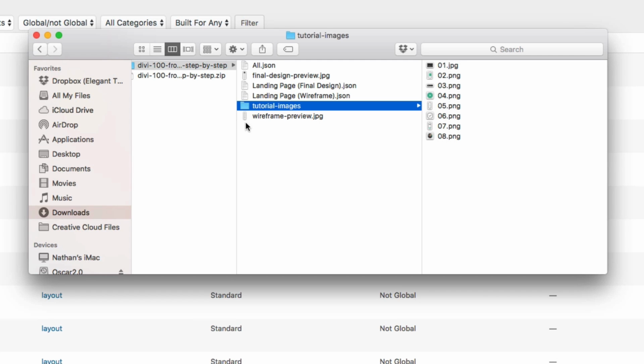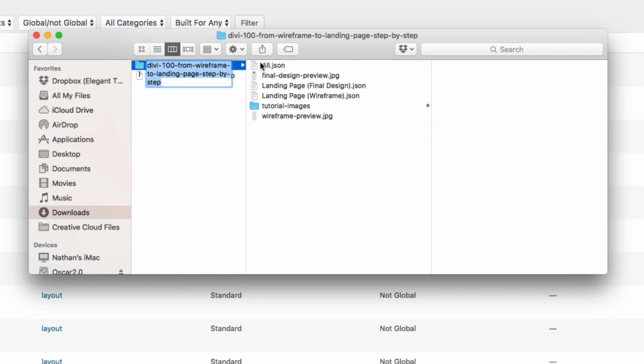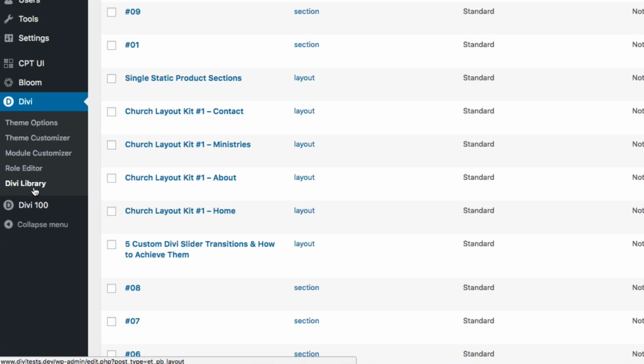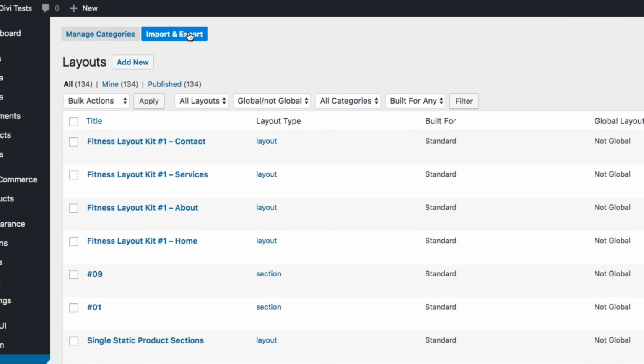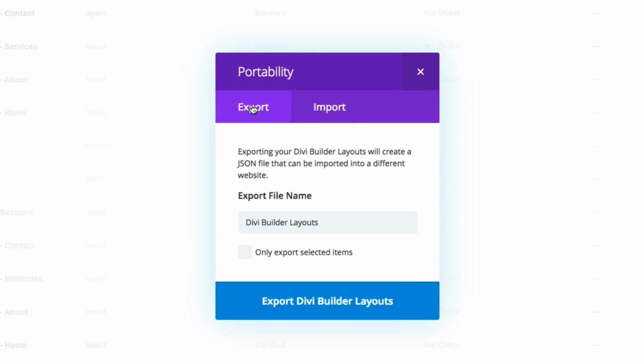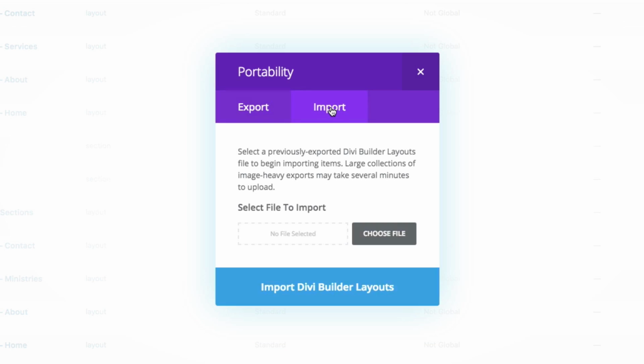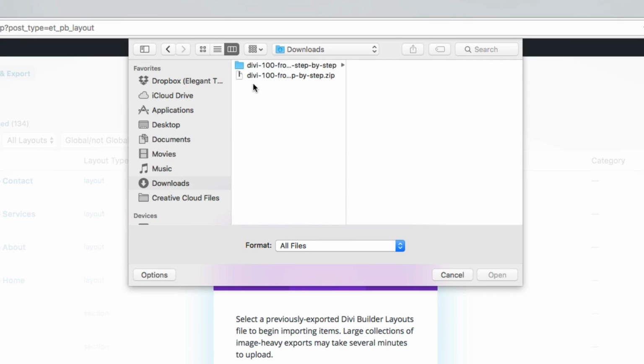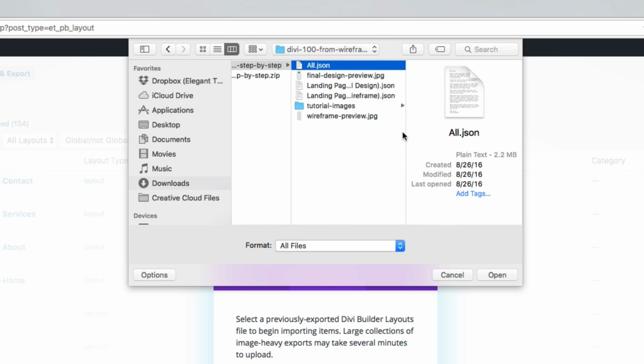Okay, so now that you've got all this unzipped, you're ready to import your layouts. And to do that, you need to go in your WordPress admin to Divi, Divi Library, and Import and Export. Now when the portability modal pops up, you want to go to Import, choose File, and I would recommend simply using the all.json file. That's what I'm going to do.